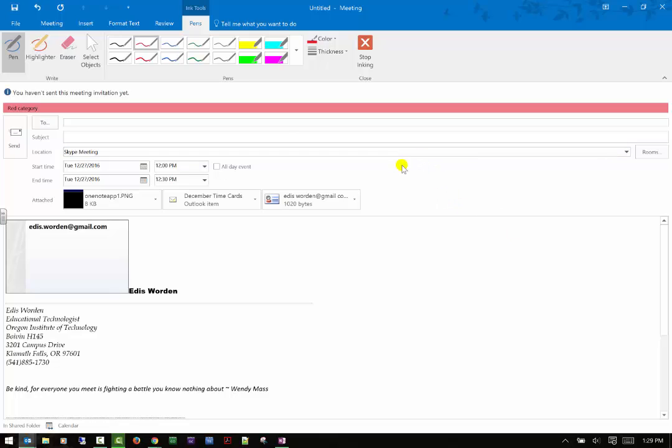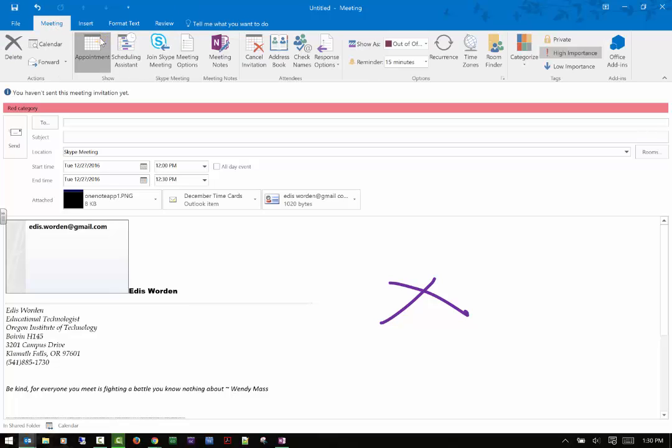It may be available if it's a desktop, but I'm not exactly confident that's true. So I can actually use my pen or my pencil or my mouse to write, and erase. I didn't want that on there, never mind. I can stop inking, change your color, I want purple instead of red, whatever the case may be, how thick you want your line to be, that type of thing, and then I can just stop inking. So those are the things that you would have available to you.